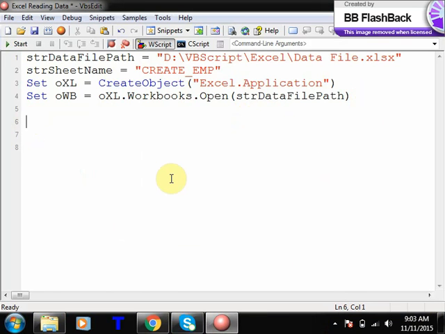Seriously, logic is 100% right. Simple, right? And after that, no message box.